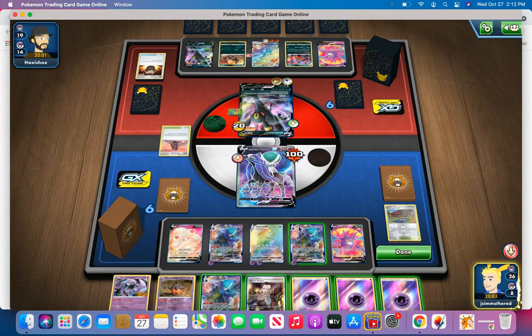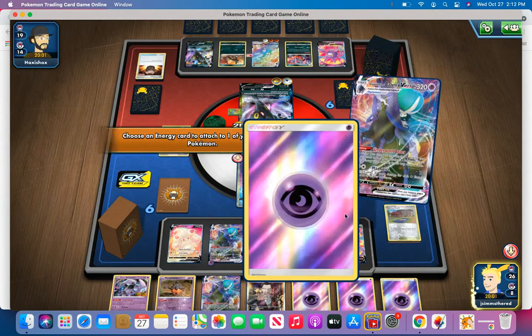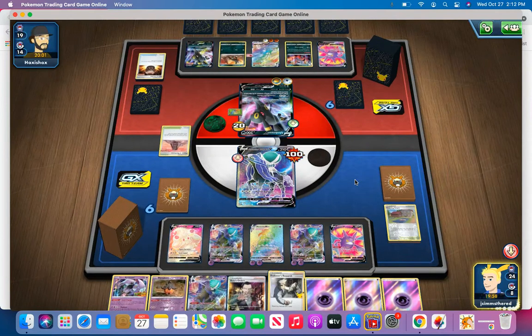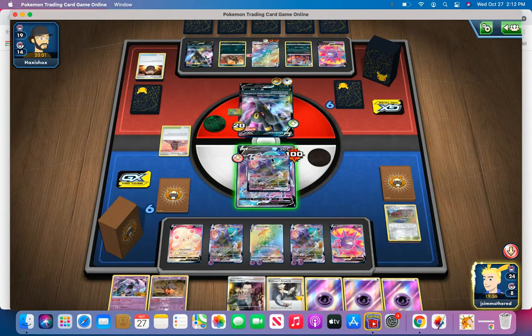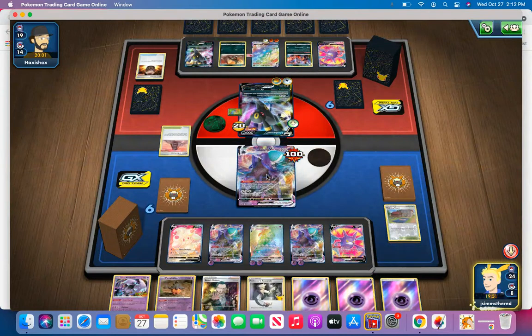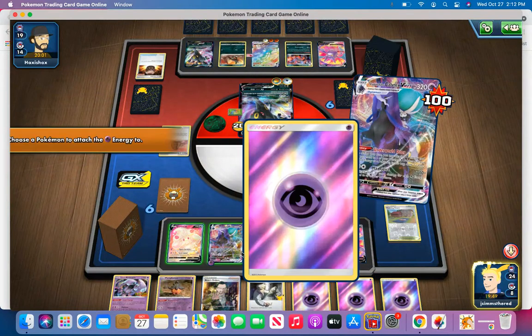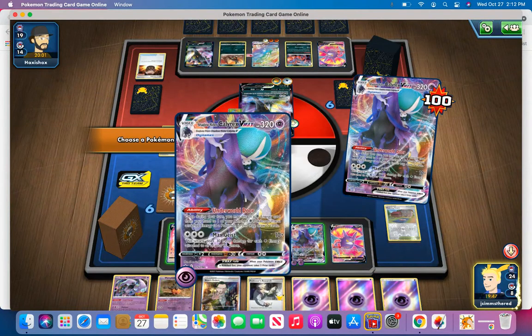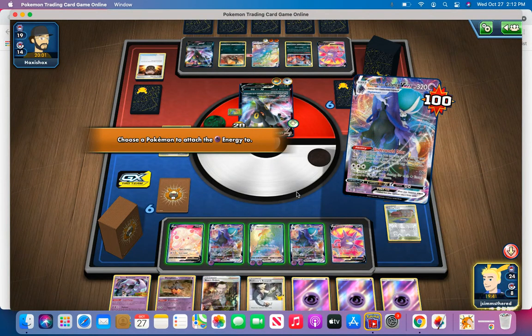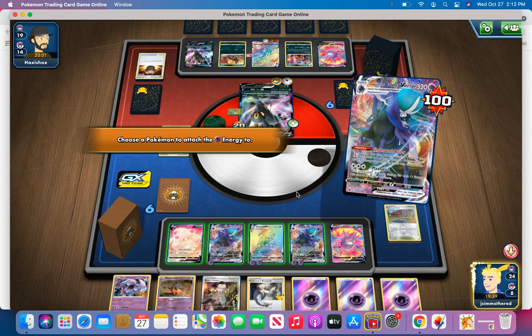Do we find our switch out? We still don't find our switch out. This is not great. We do get 3 Underworld Doors, plus potentially some supporters like that Research, to find one. I am just going to evolve this, and then Underworld Door. Honestly, I think we take the KO with the Shadow Rider here right now. Well, let me think about this, because then we KO with that, and then they go with another Umbreon, and we KO that.